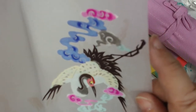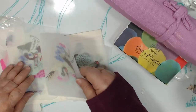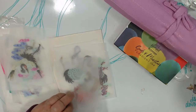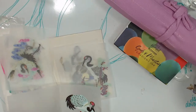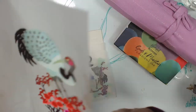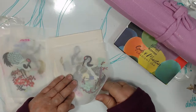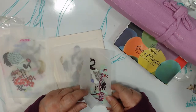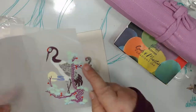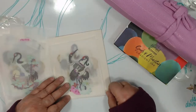Cute that is. Adhesive. Oh, she said adhesive spray. That's a good idea, too. Very good. But I love these. These are like my favorite, besides the fish, of course. Look how pretty that is, isn't it? Oh, my gosh. I just don't know how they do it.